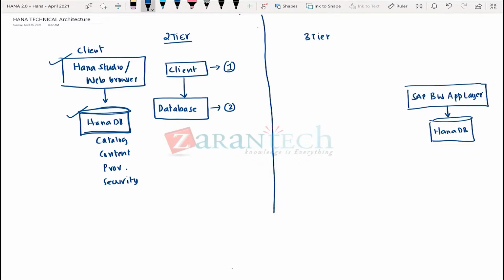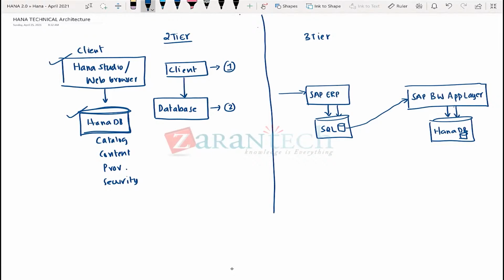So if you remember our discussion, let's assume there is an SAP ERP system, which is also supported by some database, in this case a SQL Server database. As and when a transaction hits this ERP system, the transaction gets stored in the underlying database. Because we cannot use the ERP system for heavy reporting, the data from here will flow into the SAP BW application, and the data will get stored in its underlying database.